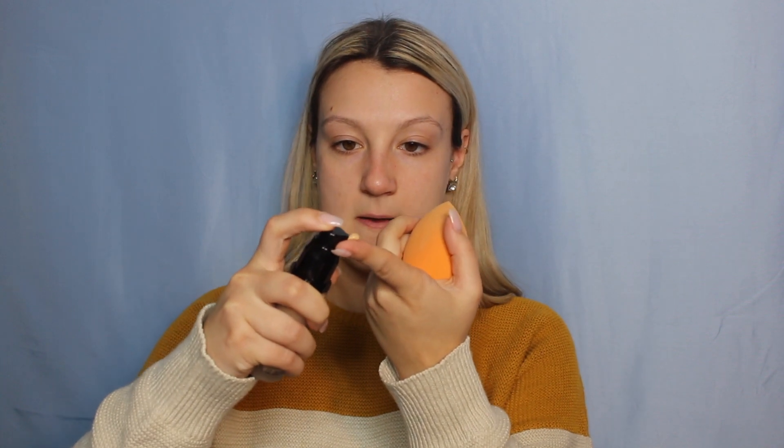It used to be a real challenge to find a drugstore product I liked on my skin, but I know my skin has been changing and I think they're starting to get really good. So I'm going to go in with my LA Girl Pro Matte High-Def Long-Wear Matte Foundation — I've been playing around with this one and testing it out. This is in the shade Medium Beige, and I'm going to take that on my Real Techniques sponge, which is already damp, and pop out one pump to start with.